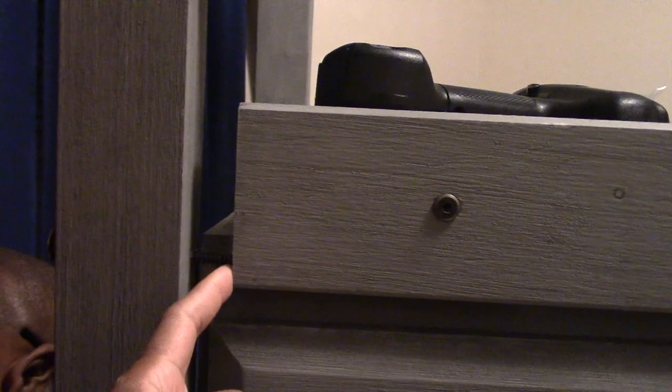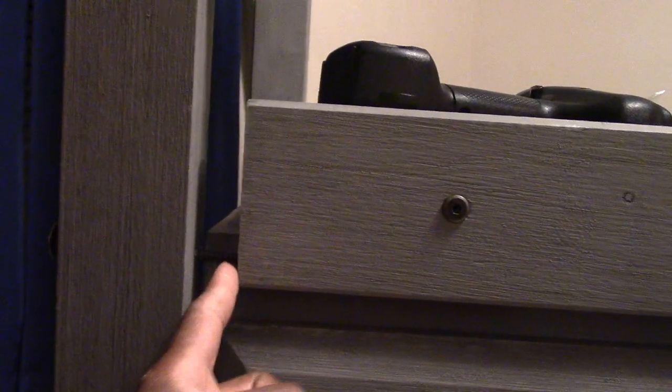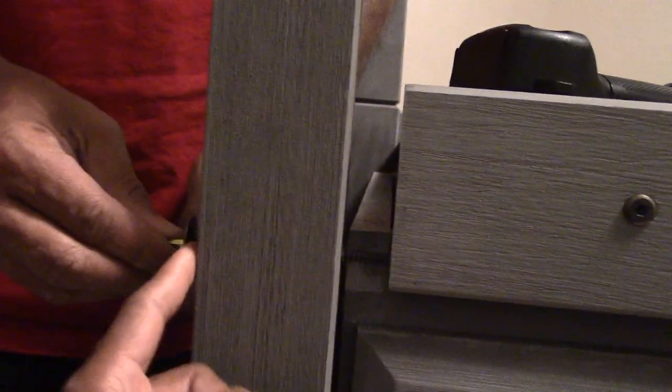All right, so make sure, guys, when you get to this part, it's not going to be flush like this. This side is over here. So the hole is right. So the screw is going to go right in here, on through this side and all the way through. And then you're going to do the same thing at the bottom.